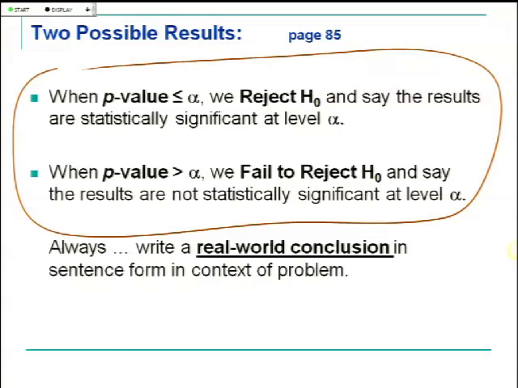Page 85 has those two possibilities. Either the p-value is small, so we can reject that null, and we have significance, or it's not. We often say fail to reject H0 rather than accept H0, because that's what we're doing. We're comparing the data to H0, and either we can't refute it or we can. And we'll write up a conclusion. So it's a lot easier to go through an actual problem, so we're going to do that. We'll set up this test statistic and try out going through one problem.